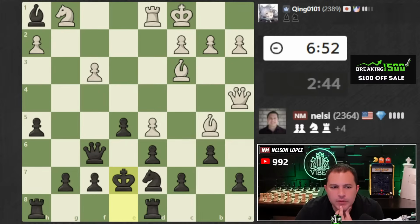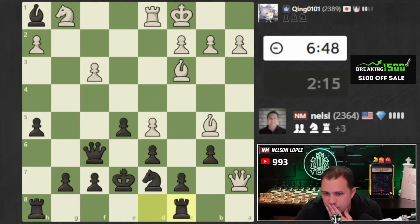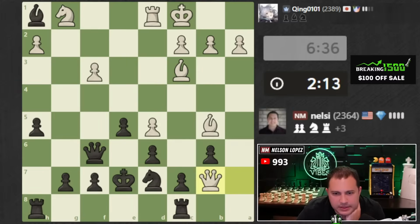So what's my idea? We go knight c5, right? We get rid of this pressure on the knight. We do it with the tempo. Okay, he takes the pawn. Yeah, that actually is annoying, isn't it? Do I ignore it and try to get out of here? Or do I defend? Yeah, I don't think we should. If we lose this pawn, then we're basically going to start losing everything. So I hate to guard a pawn with the rook, but I feel like now's the time.